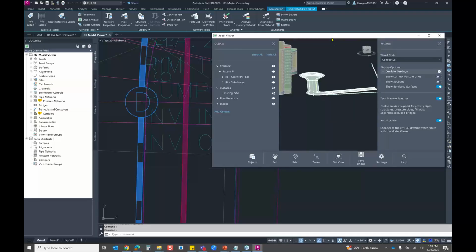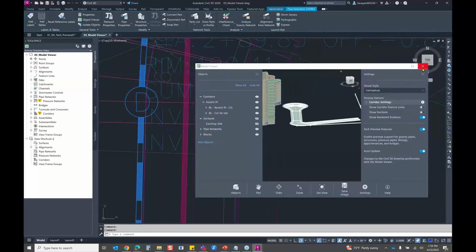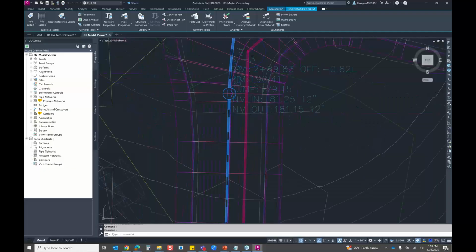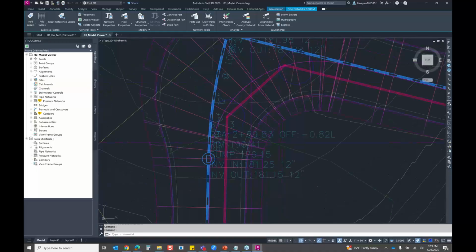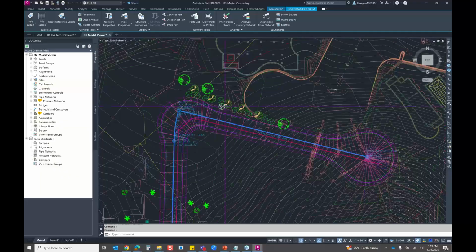And like I said before here, it is a modeless window, so you can still be inside the Civil software. So once you're done, don't forget to close it out. So it's readily available there for you as well. So I think it's a really neat function of the software that we're able to then start orbiting around for our design. I'm not going to get into too much detail here.